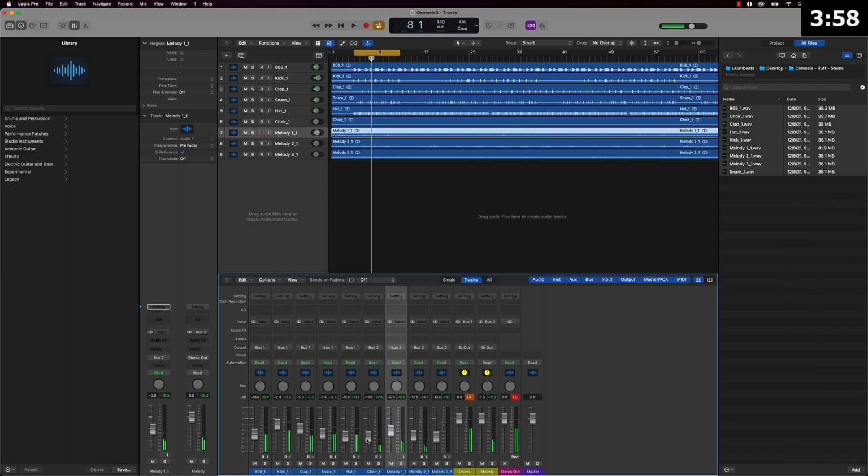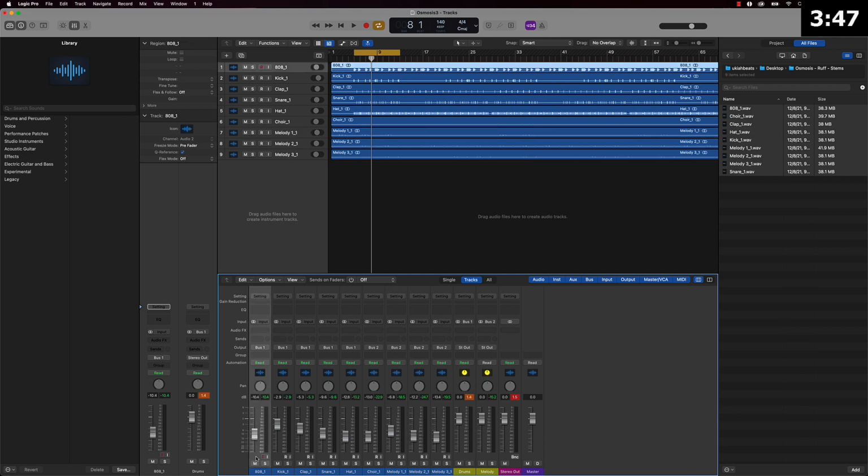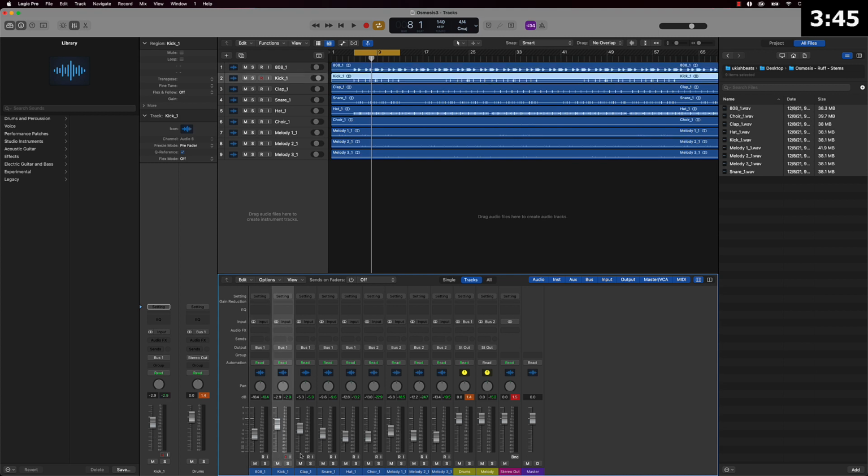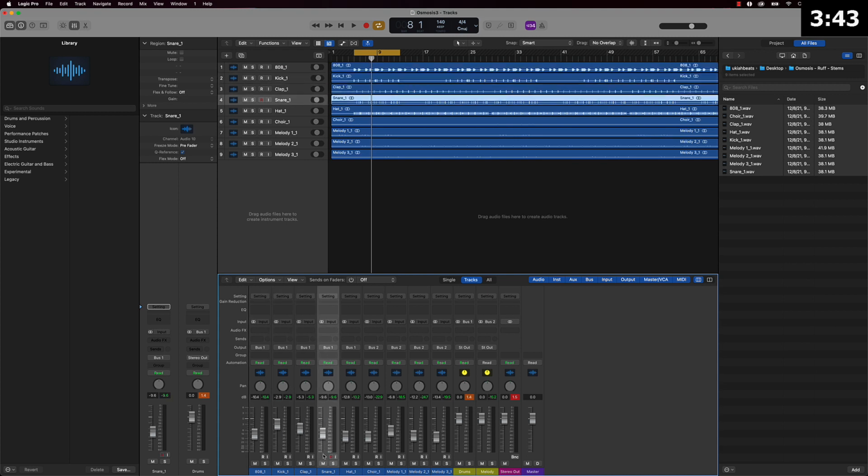All right, bet. So now that we have that done, another thing you could do is something called panning. You'll basically pull certain instruments to the left or right. Some instruments that you want to keep dead center are going to be your bass or your 808, kick, and your clap and snare. Everything else can go left or right. So we'll push this over to the left or right here. Push this choir over here. Let's see how that sounds.